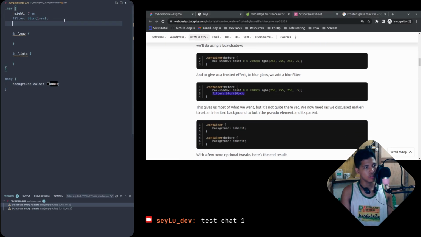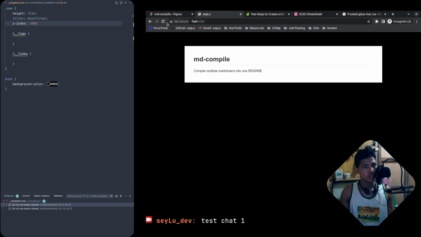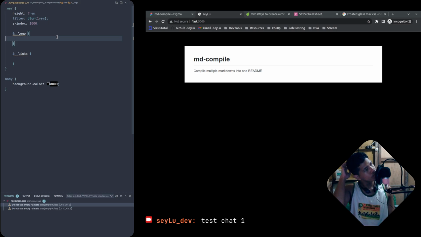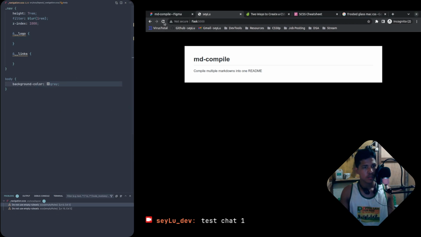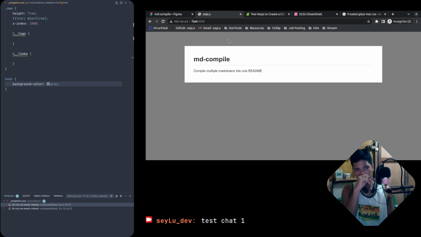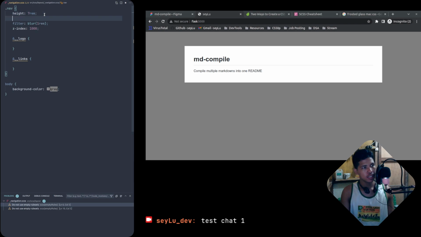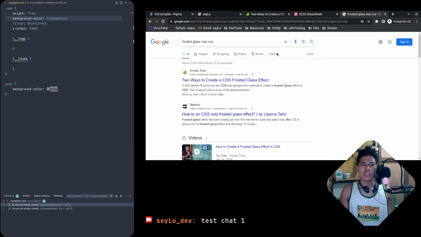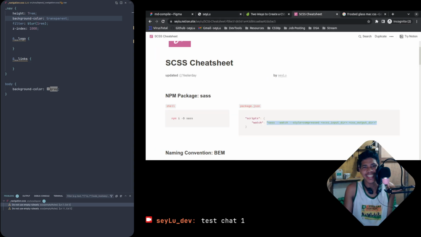I think I have to set z-index 1000. I still cannot see it. I wonder why I cannot see it. I need to make it transparent. It's not working. Why is it not working?